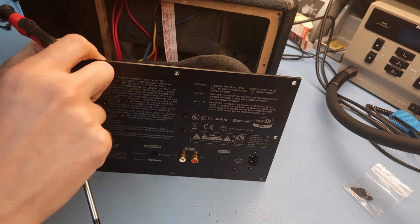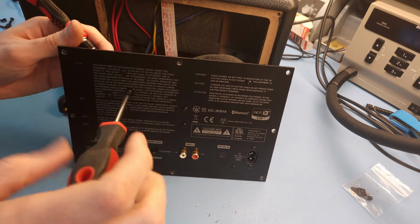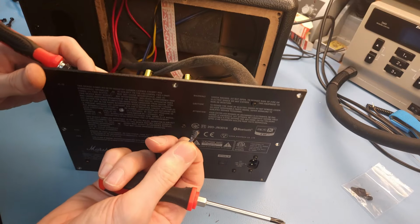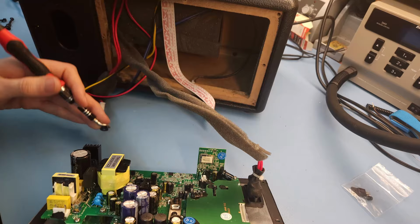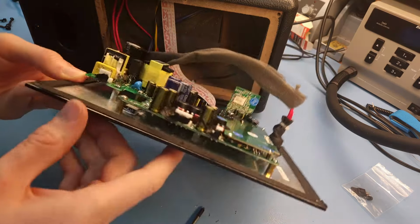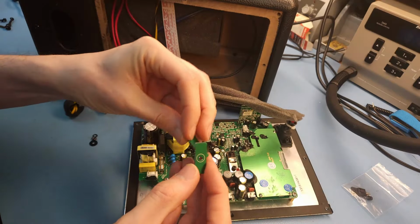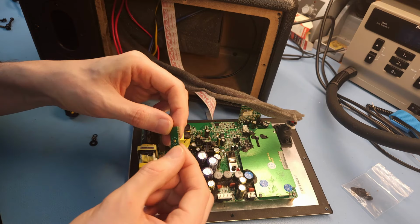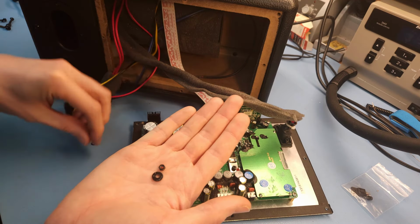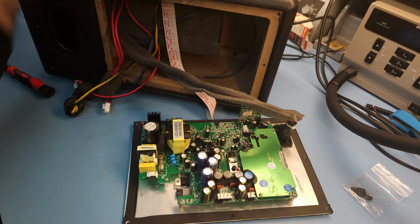See, I'm just going to show you clearly which screws I'm taking out and which ones I'm leaving in. Well, this is actually not really a screw, it's a bolt, but okay. And everything is falling out now. These transistors are held down via two pieces of PCB material that keep the screws down. Then you have two washers and a nut on top to clamp it down. Let's put this aside.